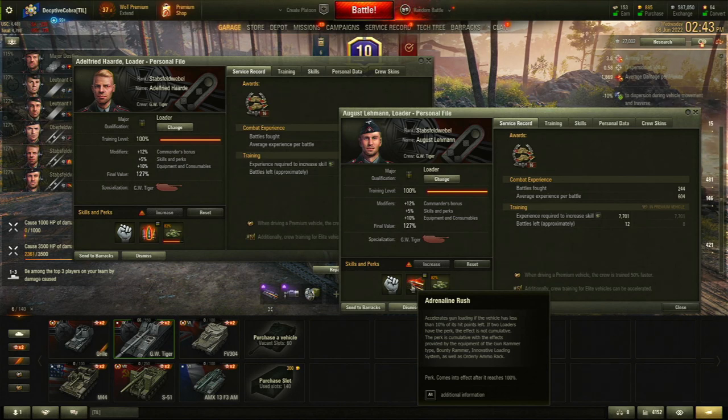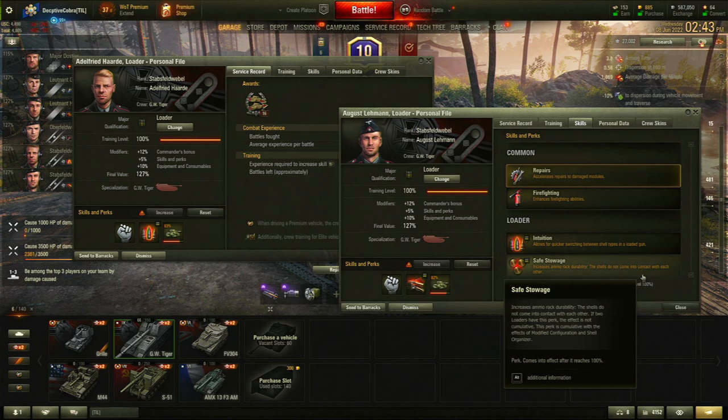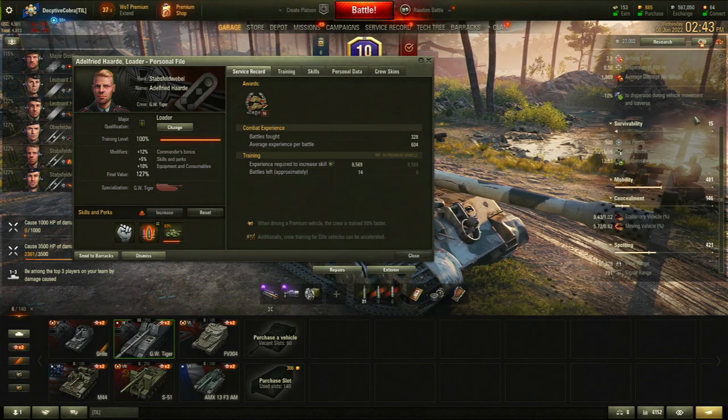Are you starting to see how fucked up this is? Anyway, so let's see. Safe storage, intuition. Can't have it the same. They don't stack with other. So again, four useless generic skills aren't going to do shit. So I don't care about my fucking crew leveling up anymore. I don't care. I don't care. They're fucking useless. I don't care. Thank you, Wargaming. Because pretty much I don't care. So that's the crew side done.